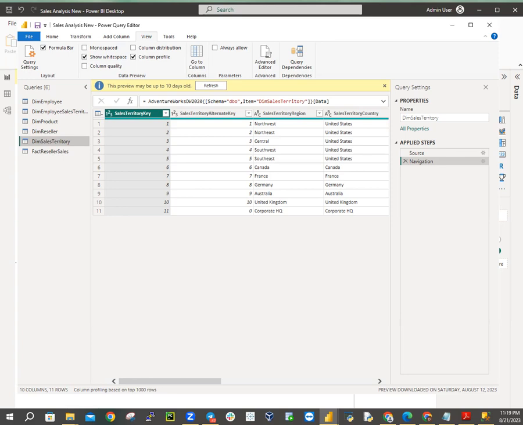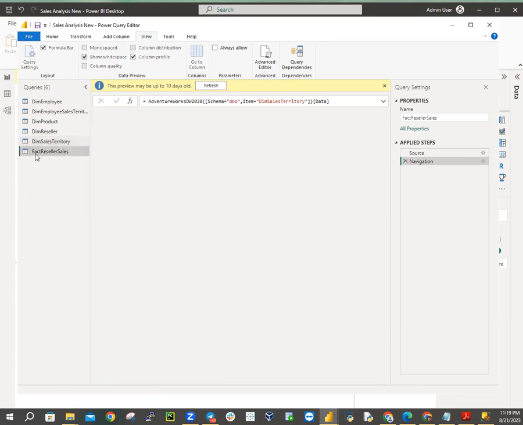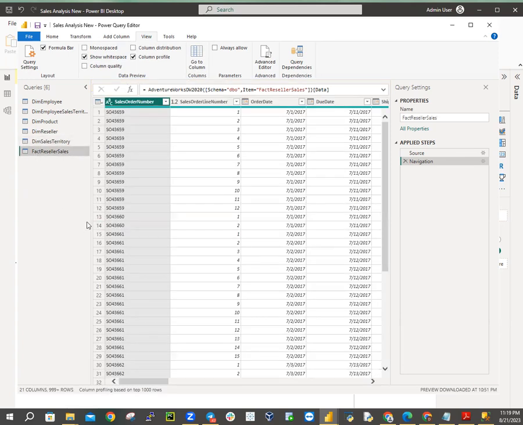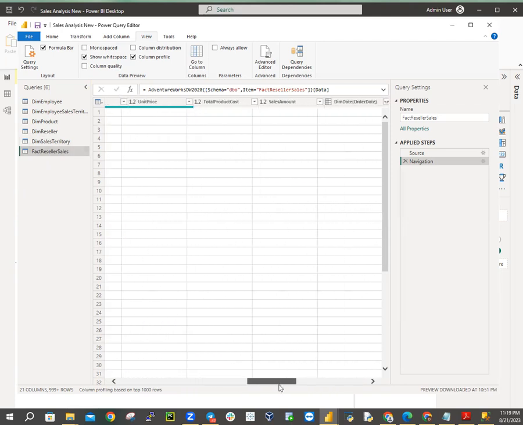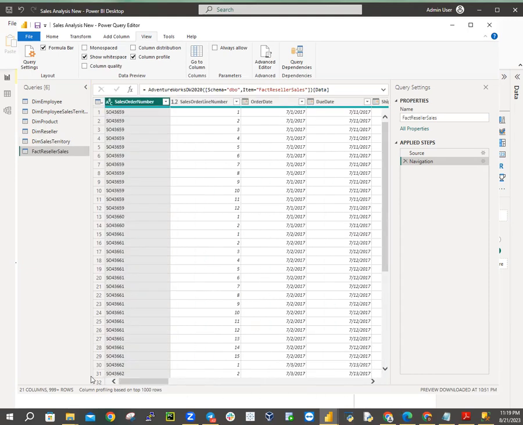And finally, here you have your fact reseller. This is our fact table. This is the table that keeps all our sales information. The fact reseller table contains 1 row per sales order. When you make an order, I want to buy 3 Toyota Corolla.